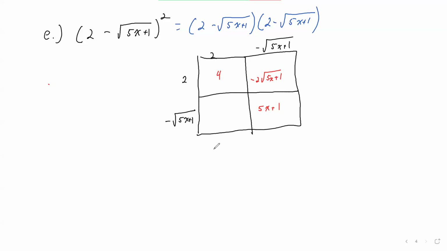Correct. As long as what's inside is the same. Correct. Because that could not be multiplied in because it was not in a radical. So now how would I combine like terms? And that would give you what? Good. So negative 4 square root of 5x plus 1. The radical will not change. Now what?